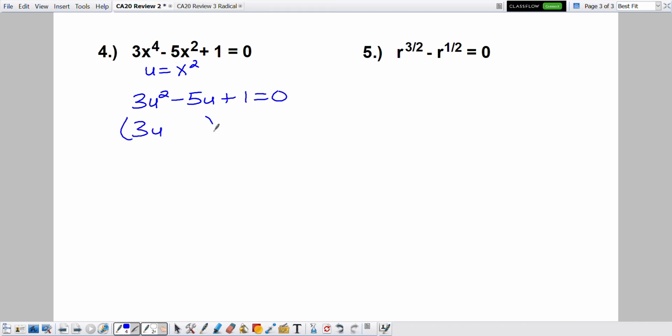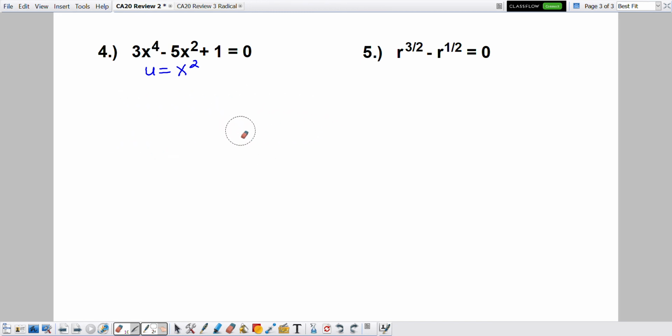Again, we're going to solve this by factoring. The nice thing is that most of these problems can be solved by factoring. And so, if I try to factor this, and I might have spoken too soon, I can't factor it. The only way I can make this positive 1 work is if I try negative 1 and negative 1, and I try this, I get negative 1u, I get negative 3u, negative 4u. There's no other ways to work. That doesn't equal 5u. So I was actually wrong. Not all the problems can be factored.